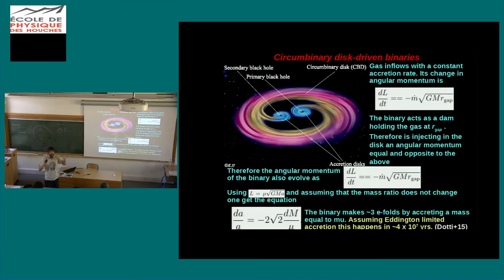Stars are actually relatively simple because it's just Newtonian dynamics, there is just gravity involved. With gas, we talk about hydrodynamics, so it's way more complicated. And the only thing that I want to point out is a very simple idea. It's a very simple model to just give you an idea of how this can work.